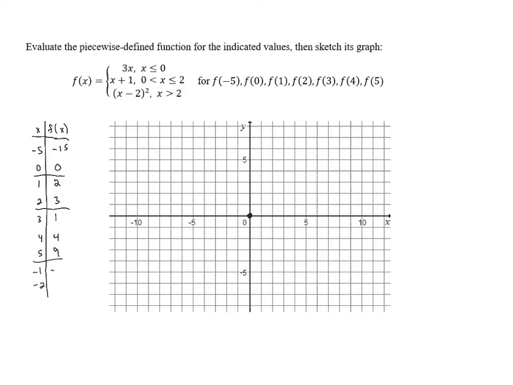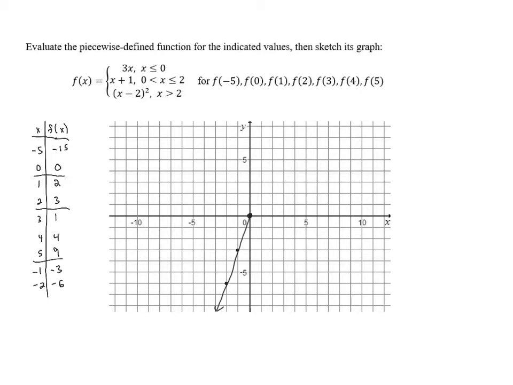Now, if we take -1 and multiply it by 3, we get -3. If we take -2 and multiply it by 3, we get -6. And that gives us two other points that we can plot. And we know that this is a linear function, and it's linear all the way up to 0 and to the left of it, so we can connect the dots, drawing a ray. A ray is a line that only extends in one direction.